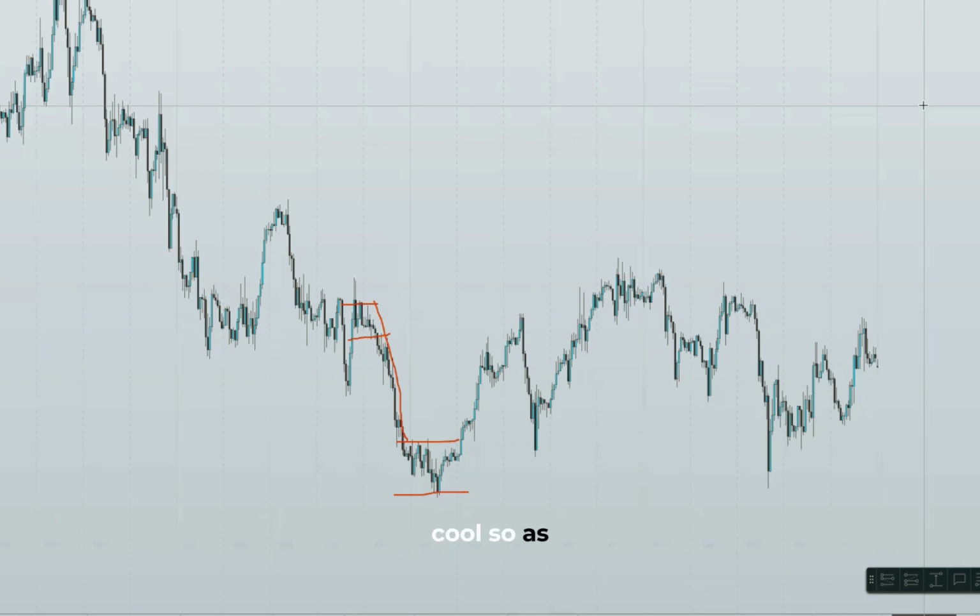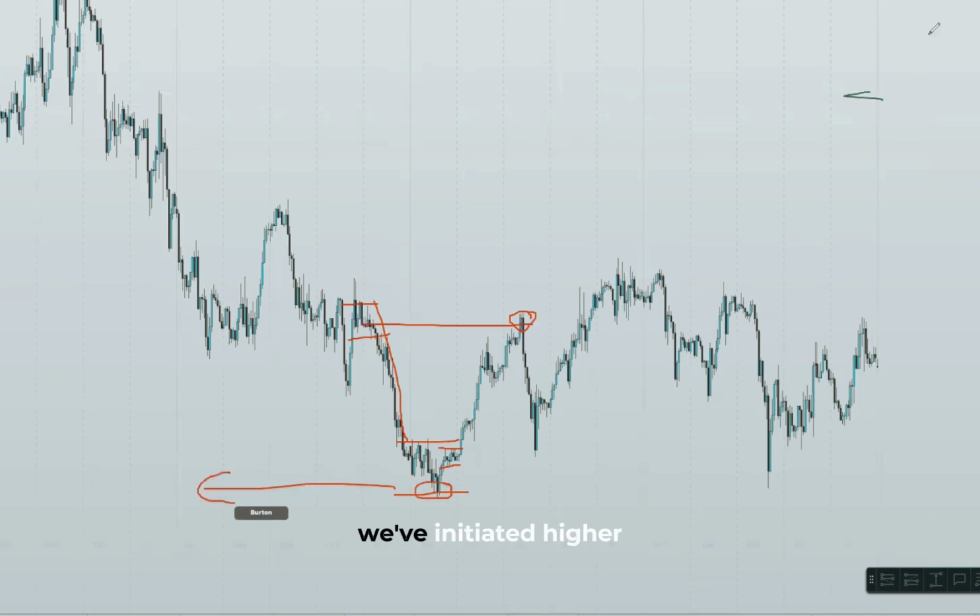Cool. So as we see here, we've got again a sideways range followed by initiation of higher prices. Notice we react off this unmitigated range to the left. So this is literally what we're doing. We're seeing that this has reacted from a range to the left. We've initiated higher prices, so obviously we're here on an M1 looking at a momentum shift for higher prices. Then we're looking at, cool, where could the market potentially go to? Well, this is an unmitigated range, and that's exactly where price goes to. We get that reaction, and it comes back down straight into that unmitigated range here.